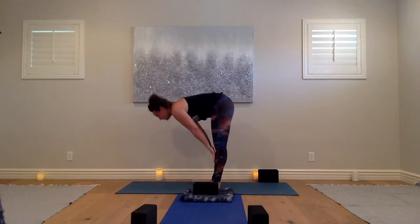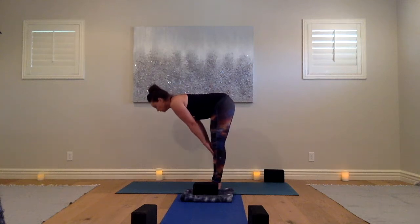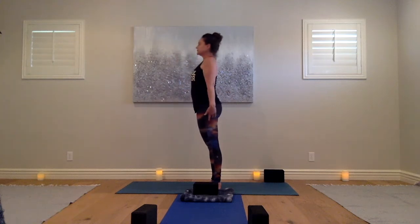Inhale, halfway lift, Ardha Uttanasana. Lift your chest away from your thighs. Hold or fold, and then rise up to standing. Samasthiti. Pause here, tune in. Inhale, mountain. And exhale, over to the right. Inhale, center. Exhale, lateral movement over to the left. Chin lifts, belly firm. Inhale, center.